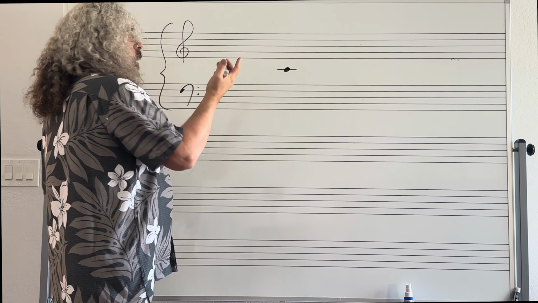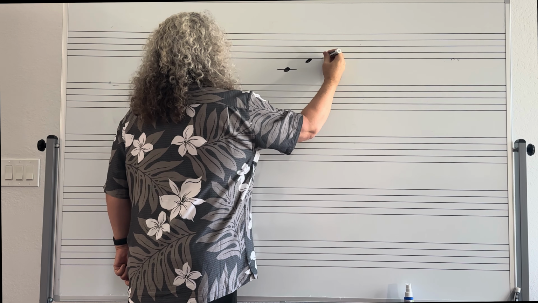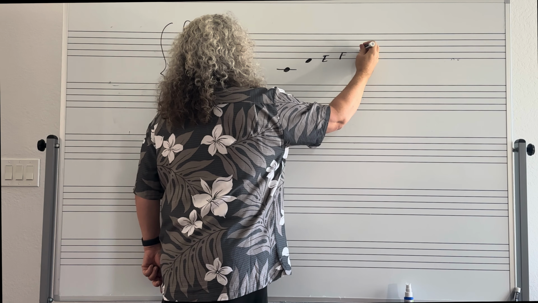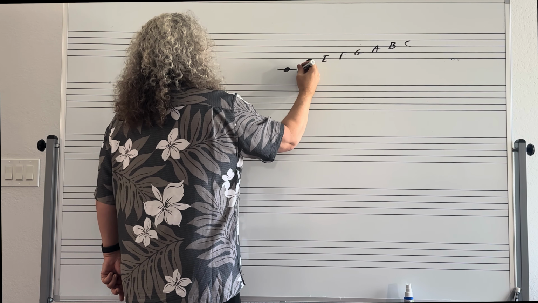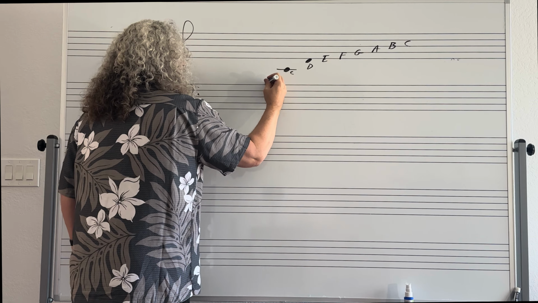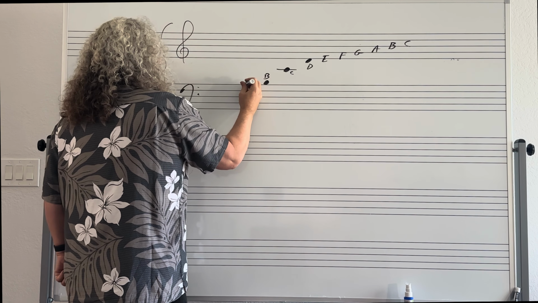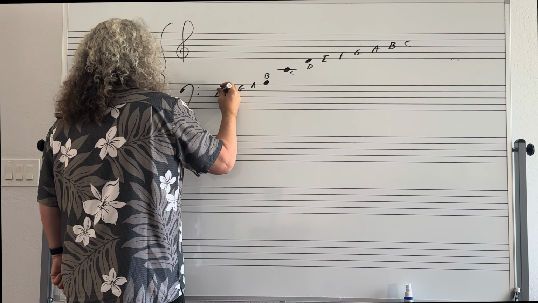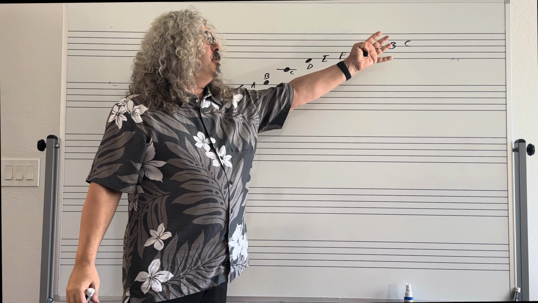And then all we do is your alphabet. So what comes after C? D, E, F, G, A, B, C, and so on and so forth. We just keep coming down here. This note right here would be your B, your A, this would be your G, your F, your E, below middle C. And so this works as one big staff.